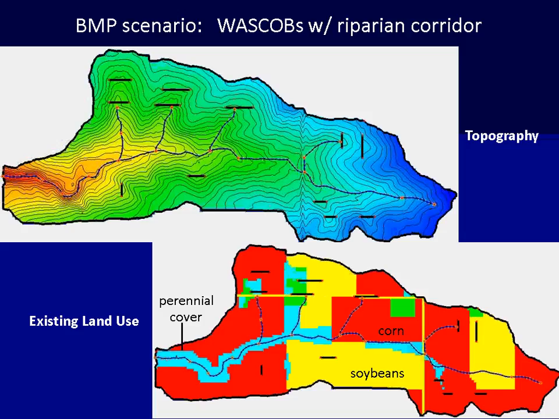On the bottom is showing the actual land use, and this would be existing, and the blue is already perennial cover. So it is a watershed that has generally a very good riparian corridor. But of course, in a modeling scenario, if it's distributed, and I've already done it, I can vary the width of essentially the buffer. You can fine-tune what is the impact of, in my case, a 20-meter buffer, 40-meter, 60-meter buffer. So that is also part of the advantages of being able to look at things in a distributed manner.